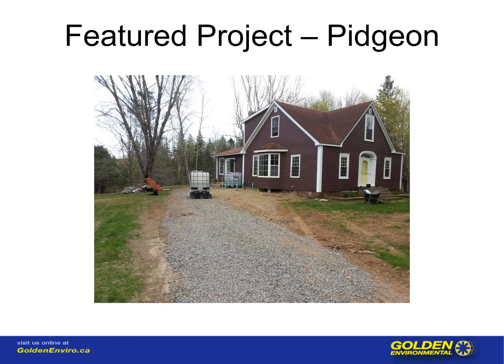This is the entrance to the home, and as you can see in the very center of the picture, the bottom left-hand side of the house, there are some pale green tubes sitting right in front of a tote. This is the former location of the oil tank. Both of those totes were used to mix the sodium persulfate and the calcium hydroxide solutions.